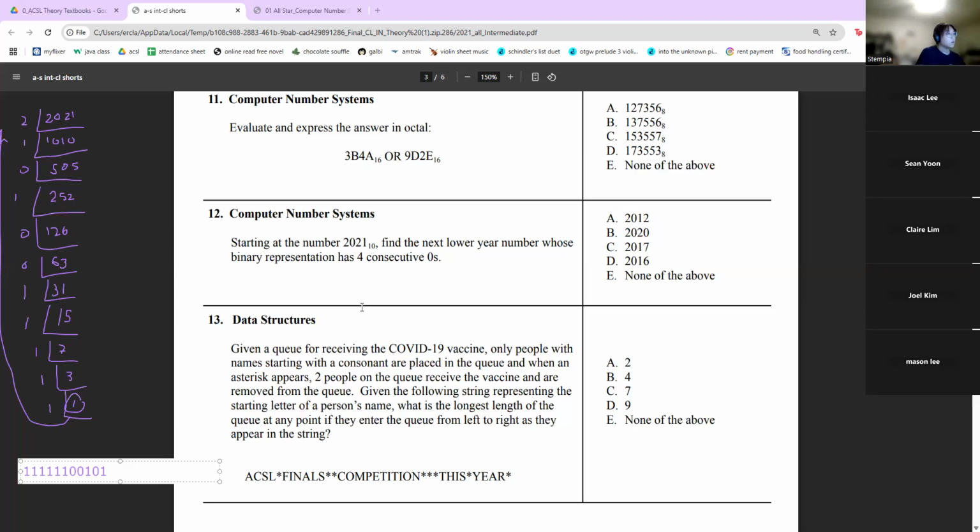Now, from this, we're just going to keep increasing this binary number until we can come up with a number that has 4 consecutive zeros, right? Let's just increase this slowly 1 by 1. If we were to add 1 to this, then this would become this. No 4 zeros. If we were to add 1 again, it would become that. If we were to add 1 one more time, we'd be left with this. If we were to add 1 again, it'd be that.